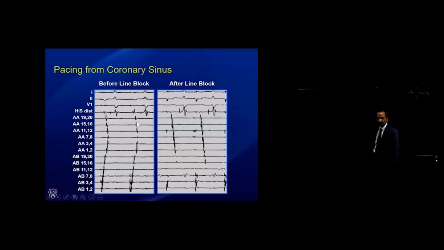We rely on closely spaced catheters placed where we are going to do the ablation. So some electrodes on one side of the ablation line, other electrodes on the other side. And it becomes pretty straightforward in that approach when we have ablation done, pacing from the coronary sinus, closely spaced electrodes. Activation goes as expected on one side of the line and exactly the opposite on the other side of the line. Very easy.